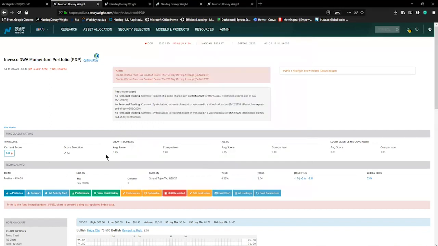Additionally, when looking at the top of the chart, you'll notice that we'll list the fund's peer groups. So you have a quick reference for, okay, how is the fund I'm looking at scoring relative to other constituents around the world or in the fund's peer group, right? And so in the case of PDP, we can see that we are outscoring all 3 of the peers that are represented.